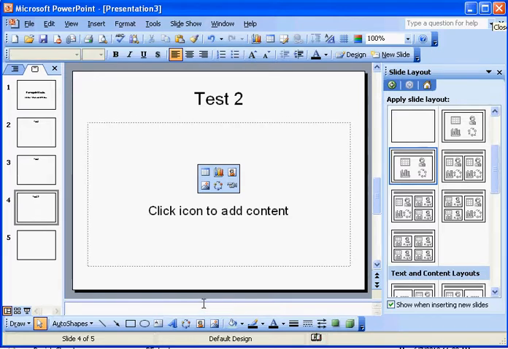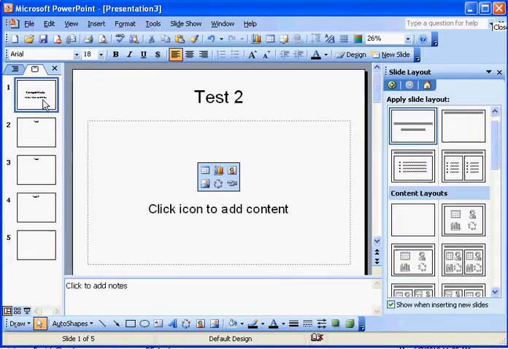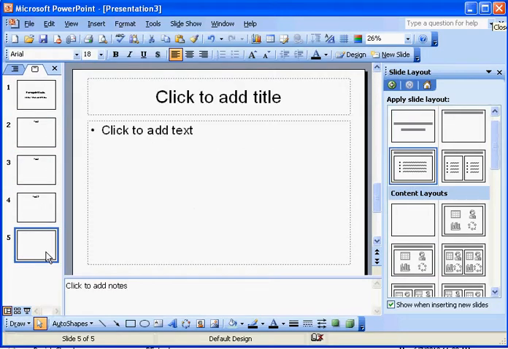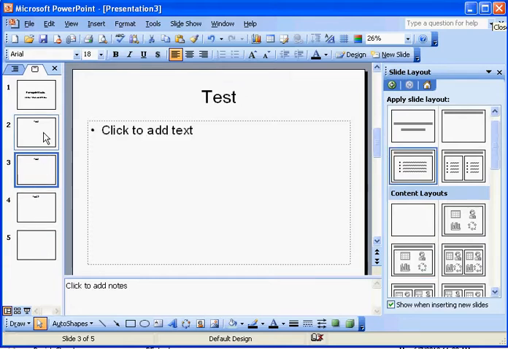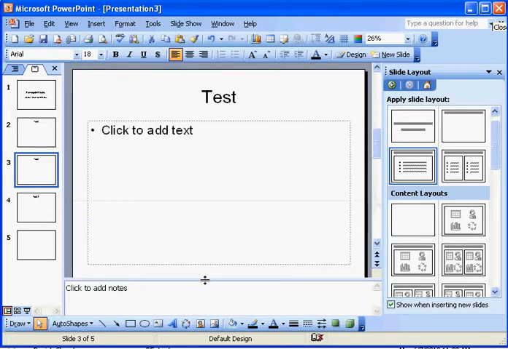Down at the bottom you've got a handy little feature called the Notes pane. What this will allow you to do is, per slide, add notes, which will be like a cheat sheet for you to use during your presentation. This is strictly for the presenter. This is not something that you have to pass out. It won't show up on the screen. When you print the notes out, you'll have some notes to help you remember the points you wanted to make in that presentation. You can click this little bar here and drag it up and down if you want to make it bigger or smaller so you can see it better.